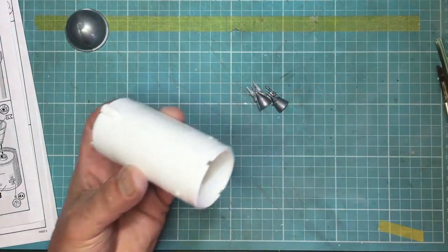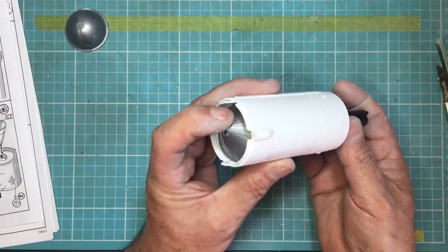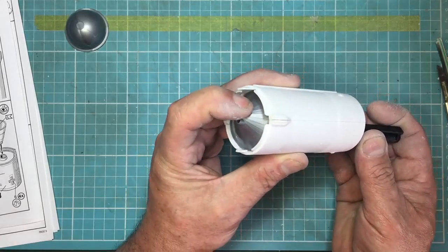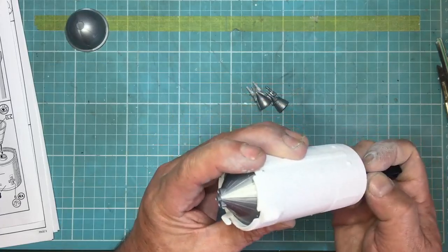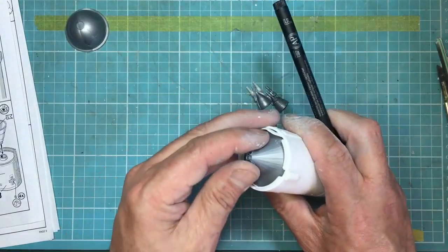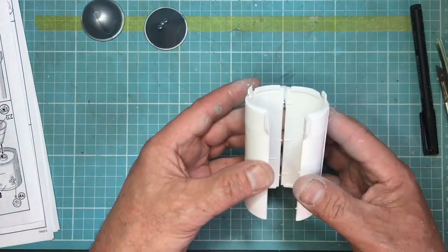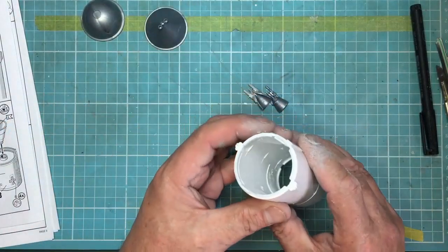In fact, I'll do it now and show you. Grab a pen so I can tip that edge up so that it sits above that flange in there, and then move the pen over, whoops, get that to go up over that flange like so, and then get this edge up and it will just clip in. Yeah, it came apart there, but it does go in. I've checked it, holding it together and making sure it doesn't move. So it will go in after, so I'm going to do that. If you're building this and you want to build along with me, perhaps hold off until I've got all this together and all dried and everything, and then we'll try it then, just to make sure.